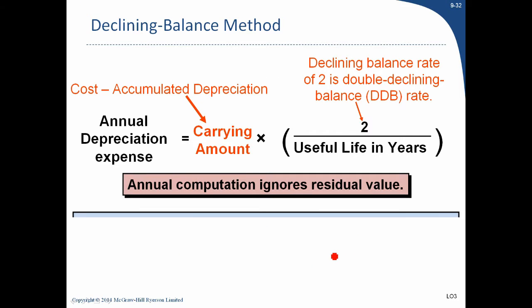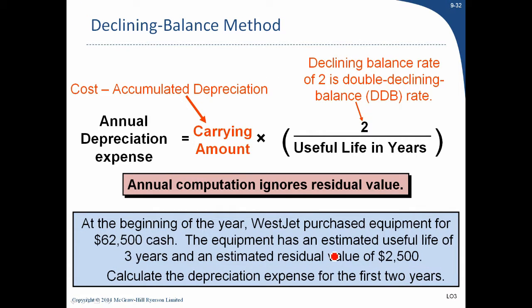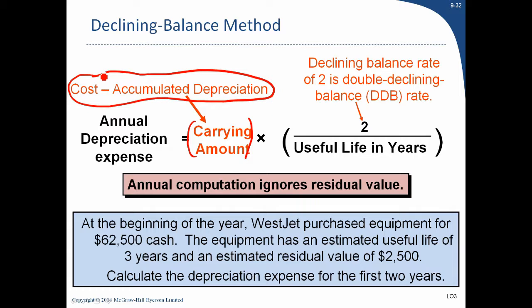So how does this method actually work? We modify the straight line method, and we turn it from a linear to a, I'm not sure what the technical term is, but it's curved. And I'll show you what I mean by that. Anyone in math here can tell me what the technical term for this function is. But what we actually do is we take the carrying amount, the cost minus accumulated depreciation, which is different than our straight line method, which only looks at the cost.